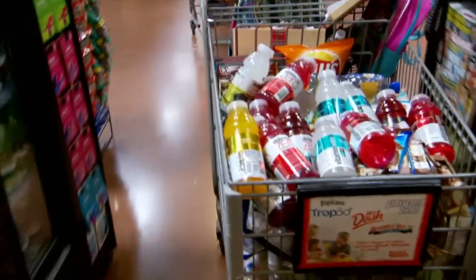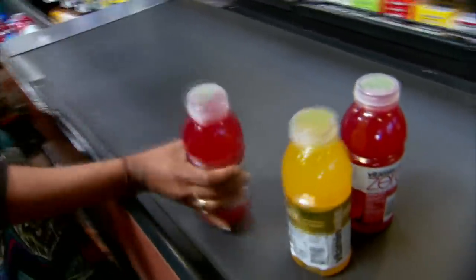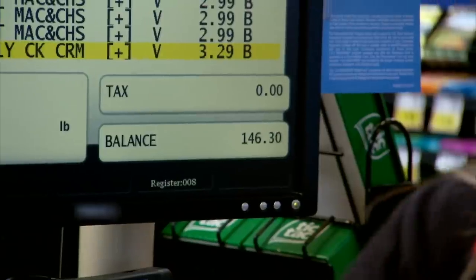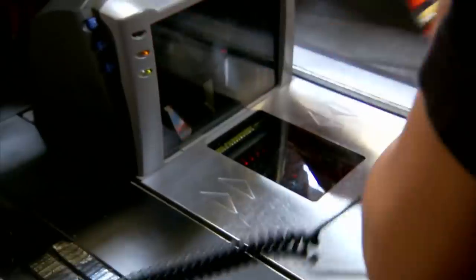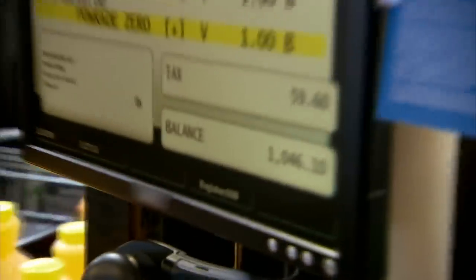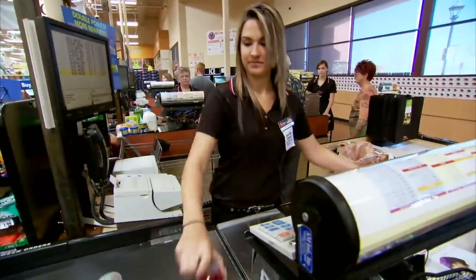After three hours of shopping, Amber has five carts full and a pallet loaded to the brim with pre-ordered items. Since this is the largest haul Amber has ever attempted in her three months of extreme couponing, she is worried about the checkout. This is the biggest haul that we've ever done, so I am feeling very nervous. The pre-coupon total quickly climbs — 817, then 1,046 — exceeding Amber's previous high of six hundred dollars. Oh my heart is just racing right now. I feel like I'm gonna just faint right now.